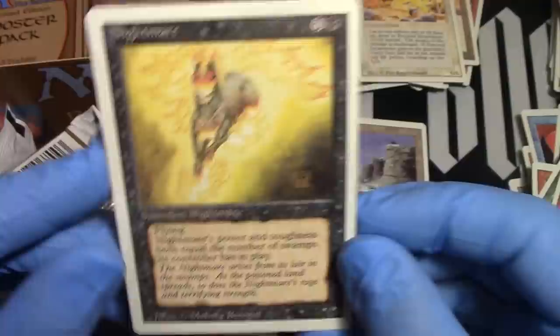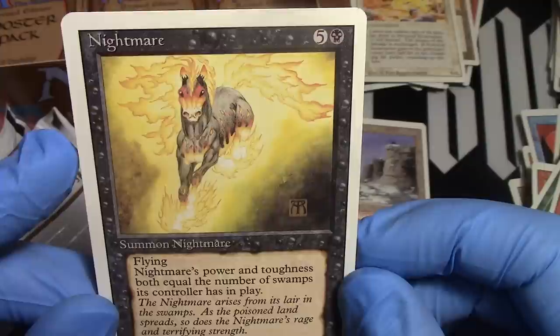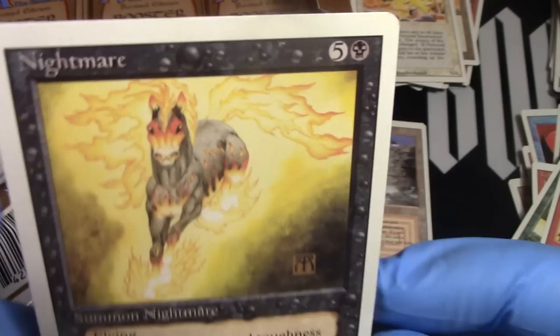And the rare. Nightmare. Cool. We haven't opened too many of these on this show. Oh, nice. Love him. Star, star. Oh, look at that artwork. Fantastic. Give me some Cornus and Bell, turn them into swamps.